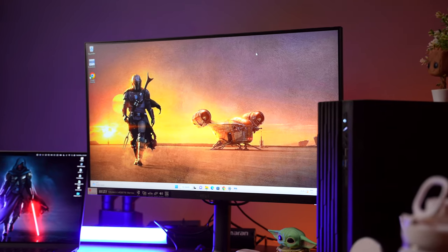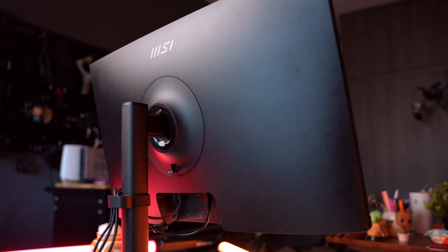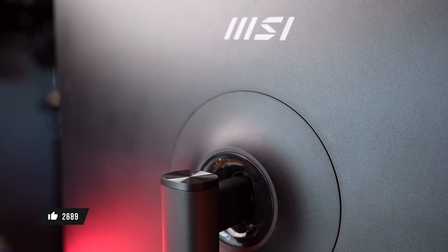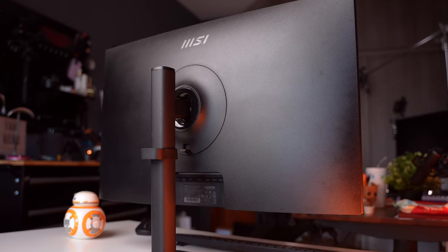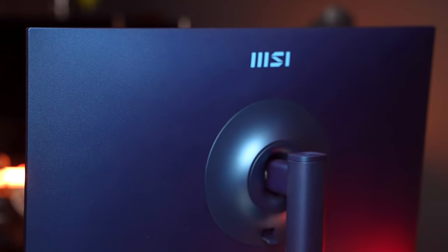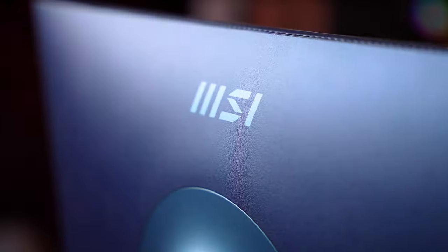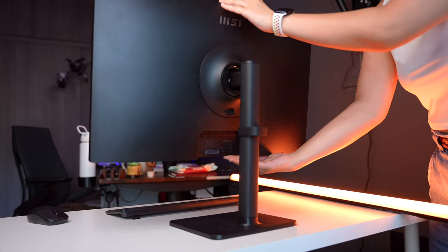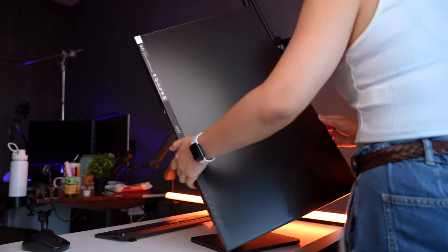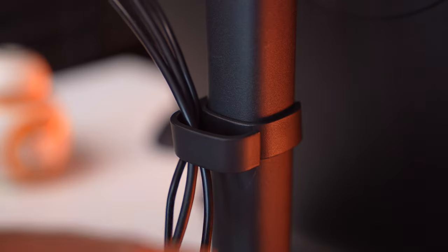Let's talk about the build. The build feels like premium plastic, doesn't feel cheap, and it is designed for business to give off a very simple, elegant aesthetic. This comes only in black, but the previous generation is still available in a beautiful metallic blue finish. It comes with an ergo stand which is adjustable and super sturdy — the stand will stay in place when you adjust it up, down, tilted, or even turn it vertical. It also comes with cable management to help you tidy and hide your cables behind.